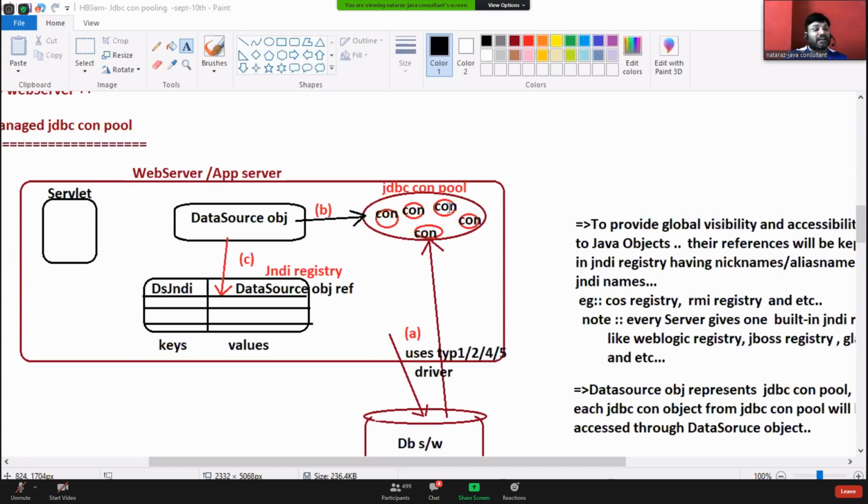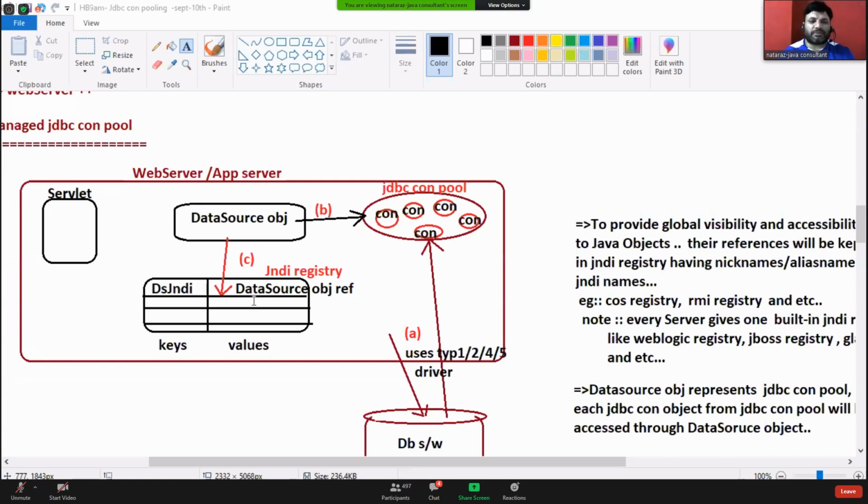In one server, we can have any number of connection pools. Those many data source objects will be created for global visibility and accessibility, and those many data source object references will be kept in the JNDI registry. Are you understanding my point there? Connection pool is a factory, contains a set of connection objects.